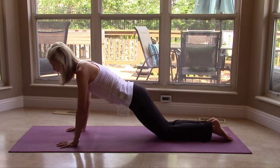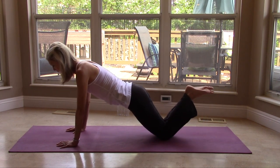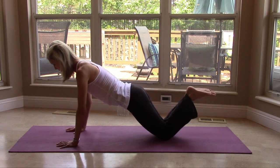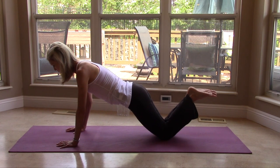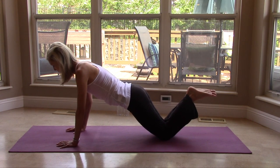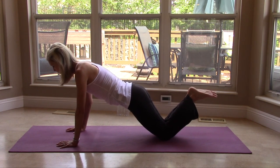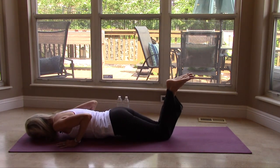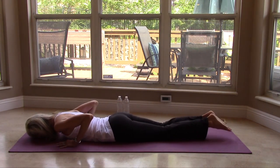For more work, I want you to lift your feet. That is your choice. You stay spread through the hands and fingers and soften at the elbow joints and draw the tummy up and in. I just want you to hold and breathe here. Take another inhale. We're going to exhale and lower all the way down. With the feet up, this is a little tougher. And rest down onto the forehead.